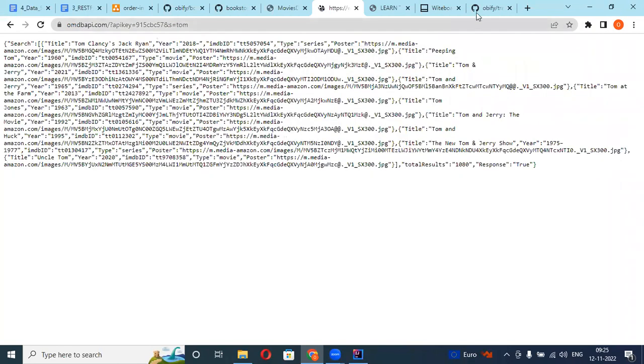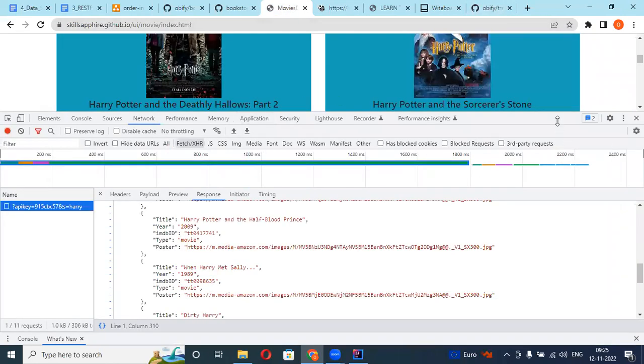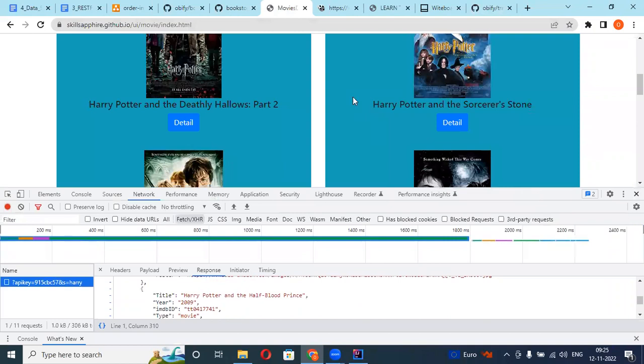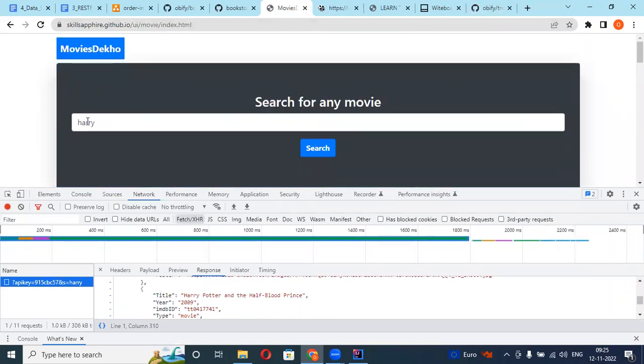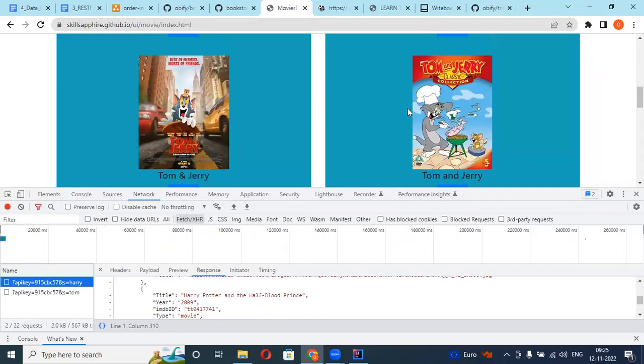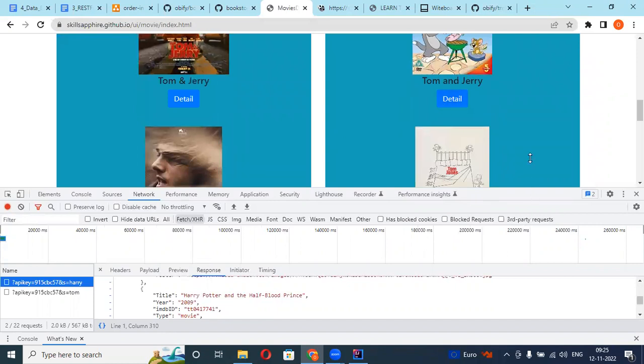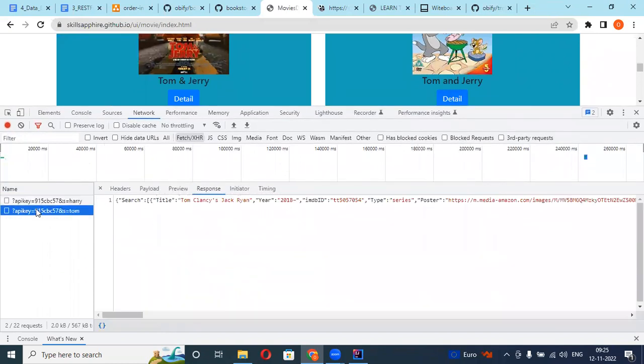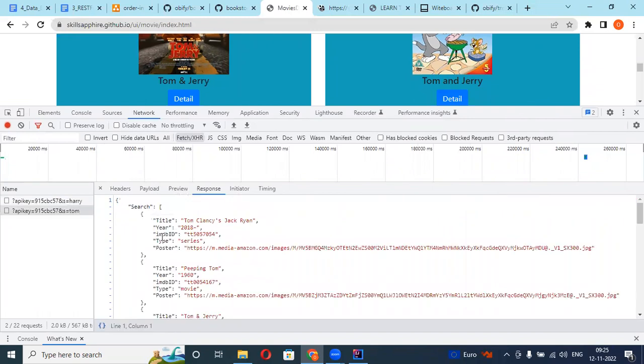And now I build an application which will show me this information like this. So if I type here Tom, hit enter, it shows me all matching keyword for Tom. And this time it made another call and it fetched the data using the Tom keyword. It fetched all the movies like this in that format. And I showed it this way.